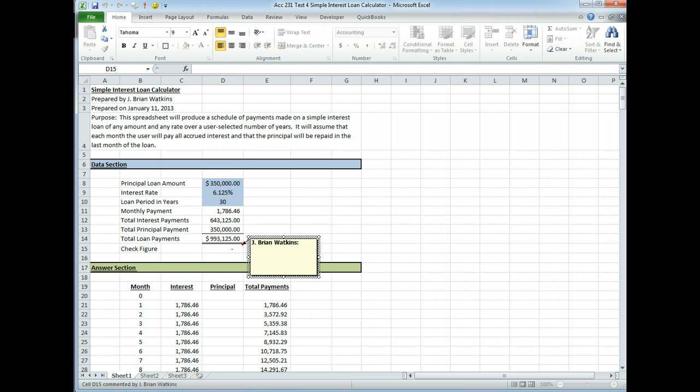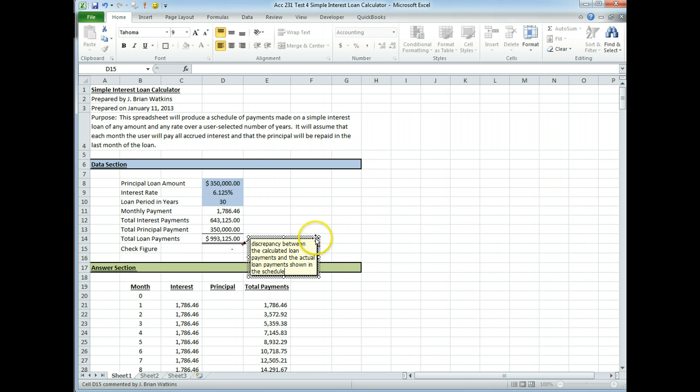And the comment is going to be, this check figure is designed to show up in yellow font with a red background in the event that there is a discrepancy between the calculated loan payments and the loan payments shown in the schedule. Or maybe I should put, and the actual loan payments shown in the schedule.